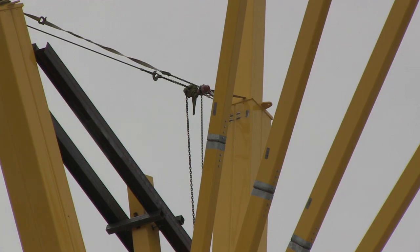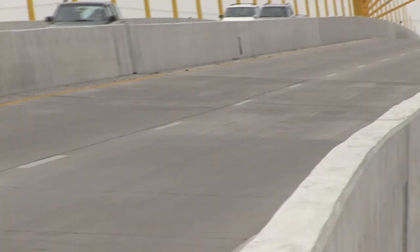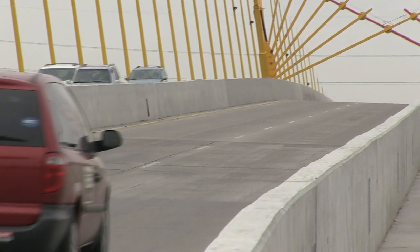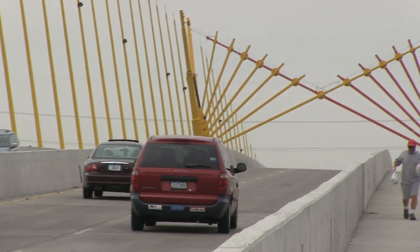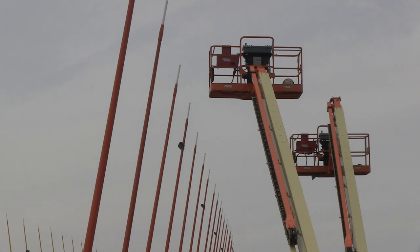Although he designed the piece, Carpenter wants the community to recognize teamwork played an enormous role in the project. I did this as part of a team. There are a lot of people from the Iowa West Foundation — its staff members, its board members, many of their consultants — as well as people from the City of Council Bluffs, people from the Iowa Department of Transportation, and consultants in the engineering firms and landscape architecture firms that have all been working on this together.